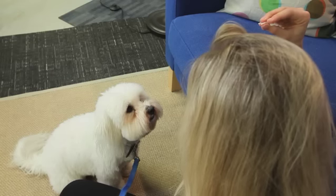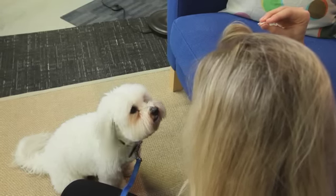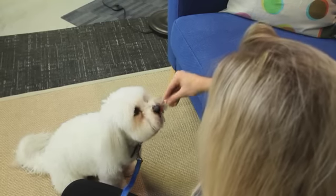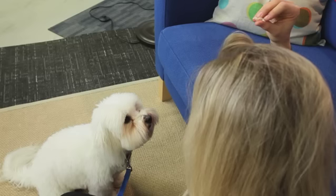The way that you teach eye contact is first of all having a treat in your hand, starting it off with it just a little bit away from your face. And as soon as the dog gives you eye contact, mark it with a click or a 'good' and immediately deliver the treat. Good. Very good. There's a little shift in the eyes looking over — try and mark it immediately as soon as it happens.